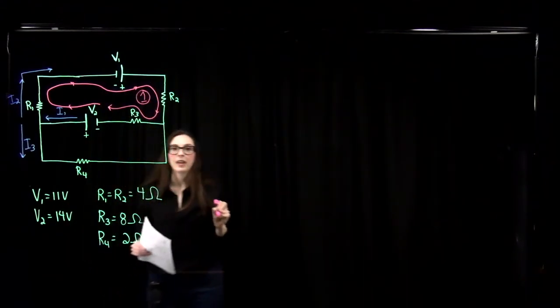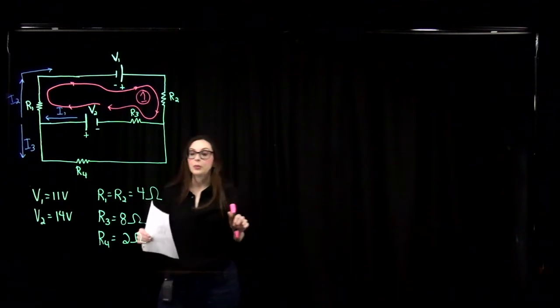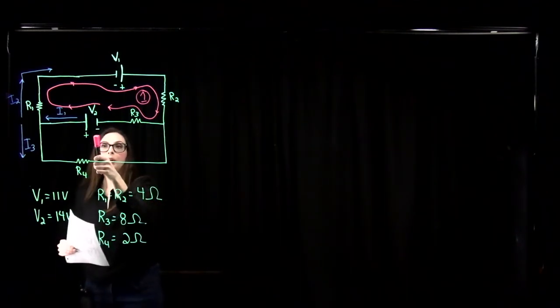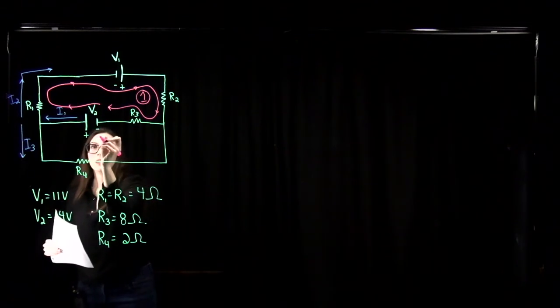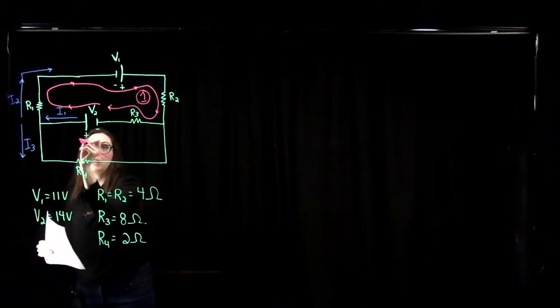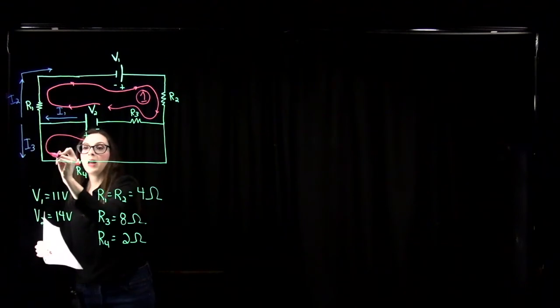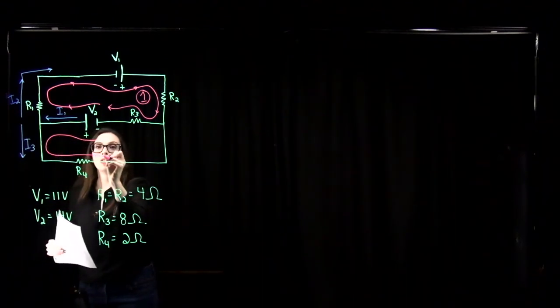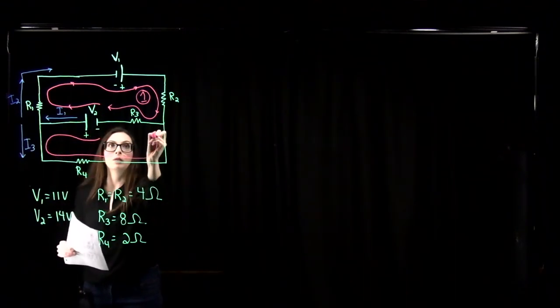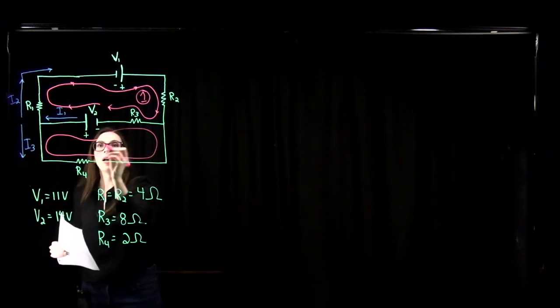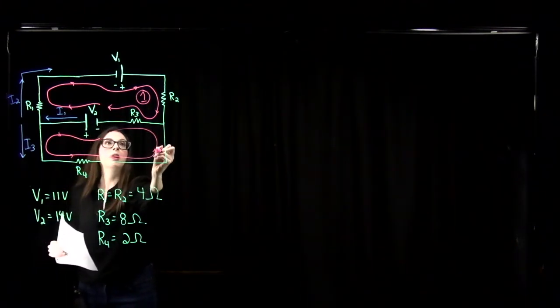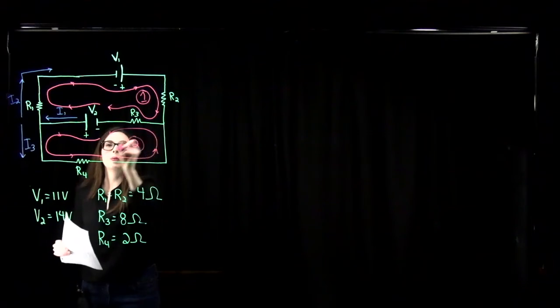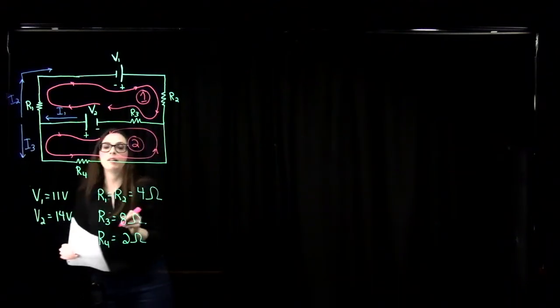And then I can draw loop 2. I'm going to start loop 2 also at the EMF source, my battery. So I'm going to draw loop 2 going from the negative to positive terminal here, coming this way, coming through R4, and then coming back through R3 and coming over here. I'm going to call this loop 2. And this one we went counterclockwise around there.